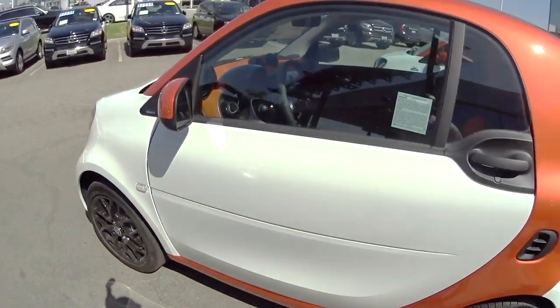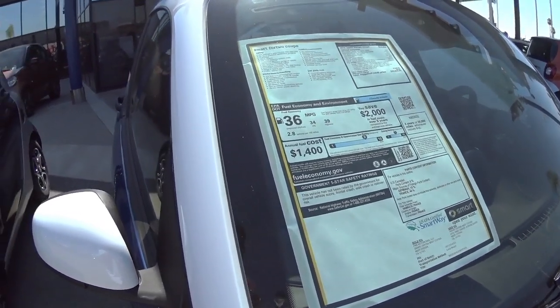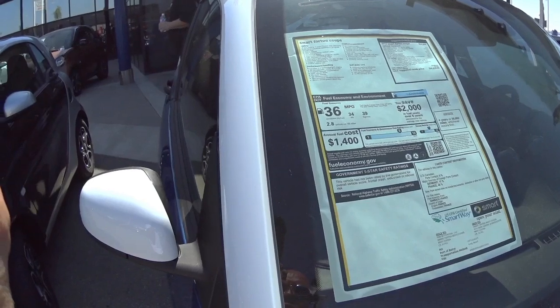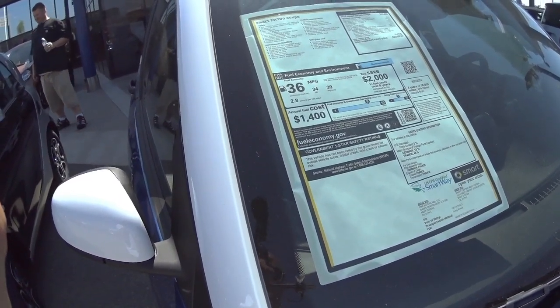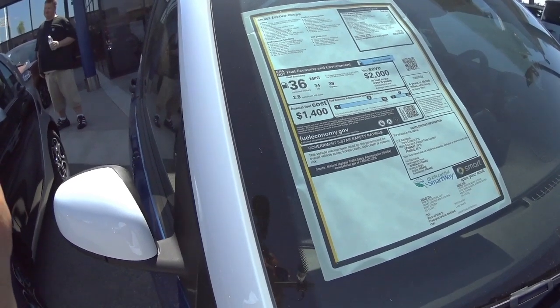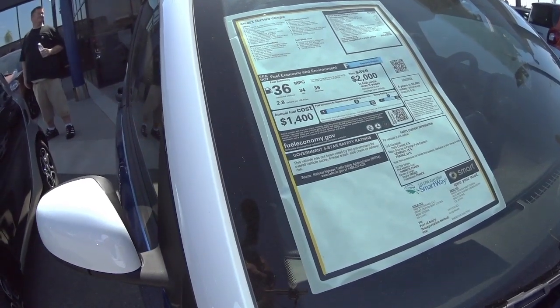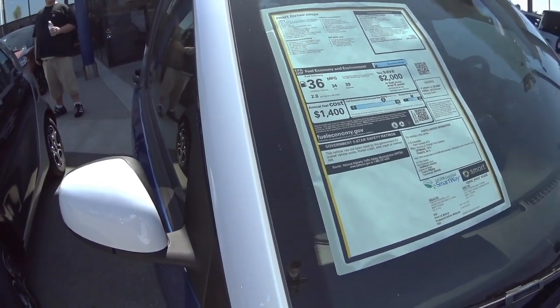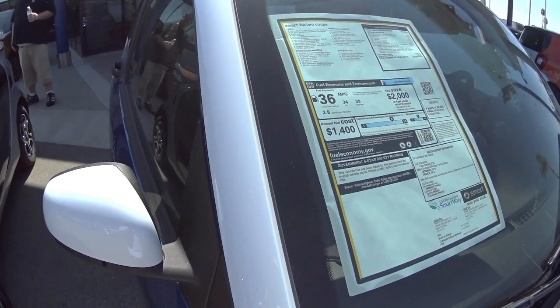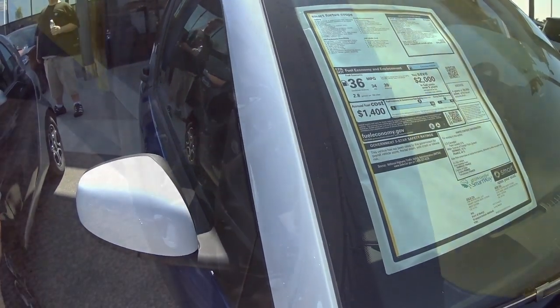I think this is a 2016. So let's look at the specs of the motor. It's actually the same liter as the Elio engine. It has a 0.9 liter, but this one is a turbocharged engine. And I know that Elio did IAV, the ones that designed the motors for Elio actually left that port open to add that turbo. So we can get that, and this one actually has more horsepower than the Elio, because the Elio is looking at 50 plus horsepower, where you see here the Smart 4.2 has 89 horsepower.